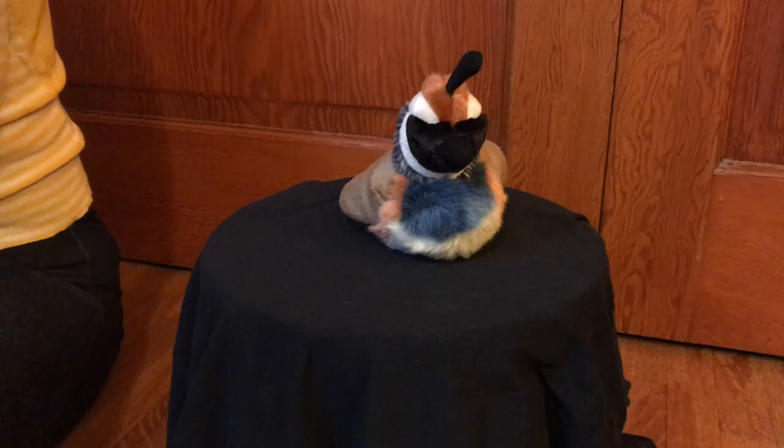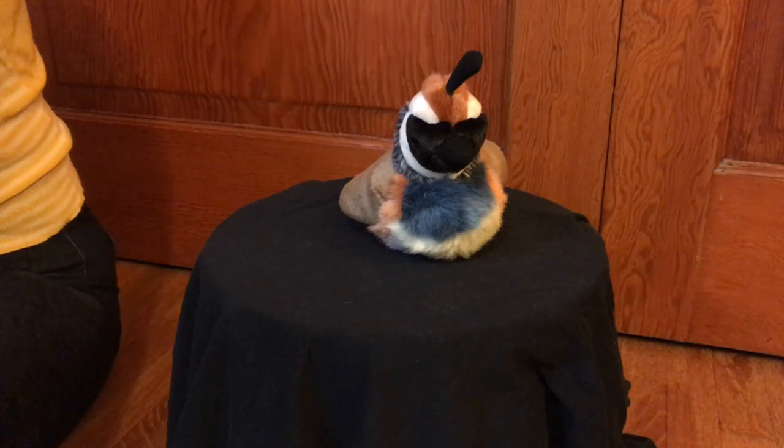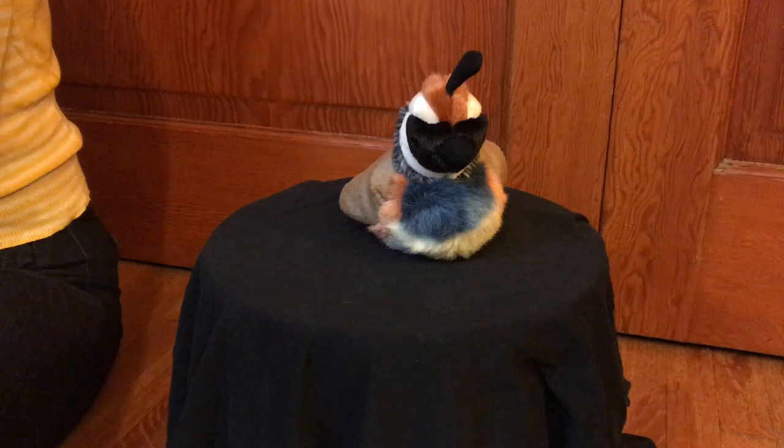Now, a few more things about Quincy the quail. Quincy and his family live in an area called the Sonoran Desert. This area covers the southern part of Arizona and California and even a little part of Mexico. It's made up of sandy valleys and pine-covered mountains. Even though it's hot and dry in the valleys, it can snow in the mountains. Usually rain and thunderstorms called monsoons occur July through September. If it rains a lot, the dry creeks fill up with rushing water and can be very dangerous — this is what Quincy encountered when he tried to jump over the dry wash.